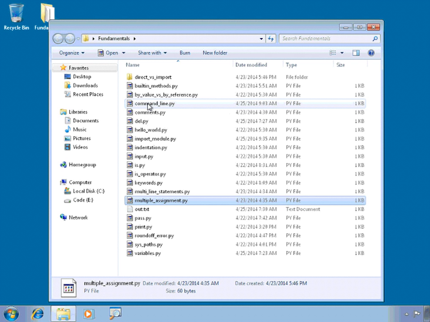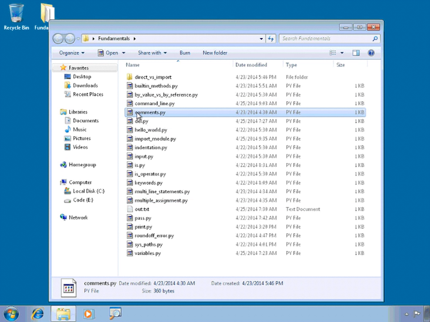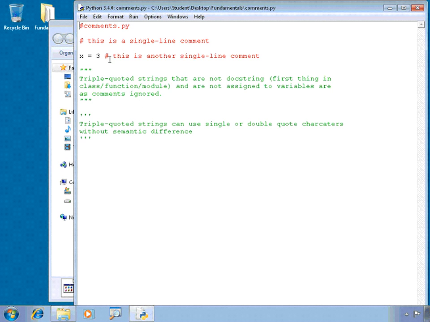Okay, so let's take a look at the first one here, which is on comments. As you can see here, the pound or the hash symbol is used to indicate a comment. Here's another comment. That's a single line comment, so it only goes up to the end of that line. If you have multiple lines, you could start each of those lines with this hash or pound symbol. Or as you can see down here, you can use triple comments. There's two flavors of that: the triple double quotes and the triple single quotes.